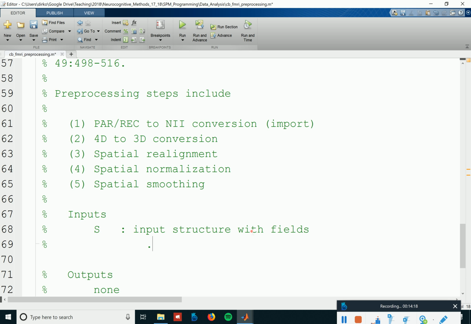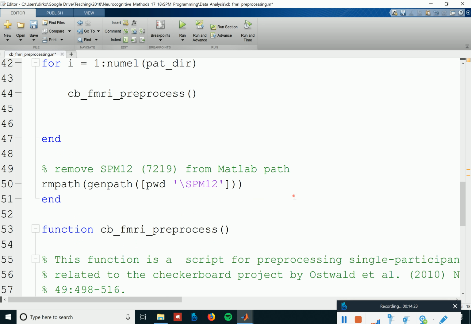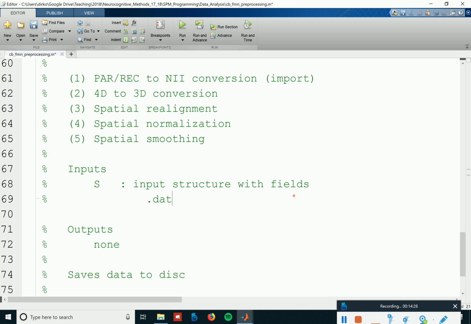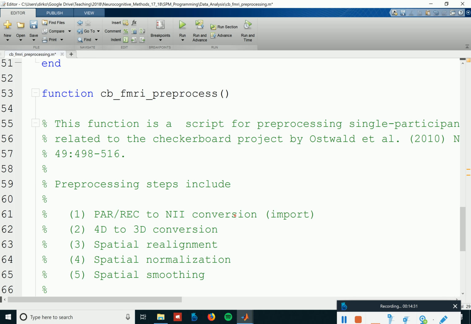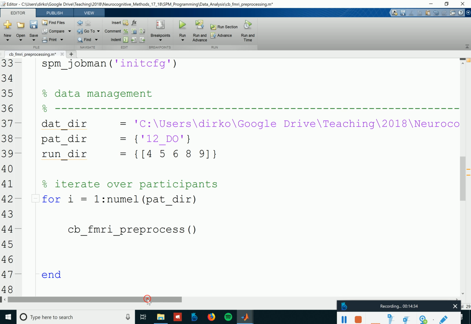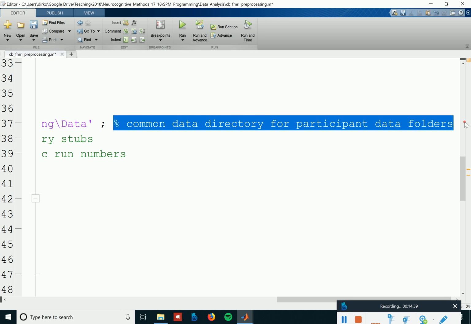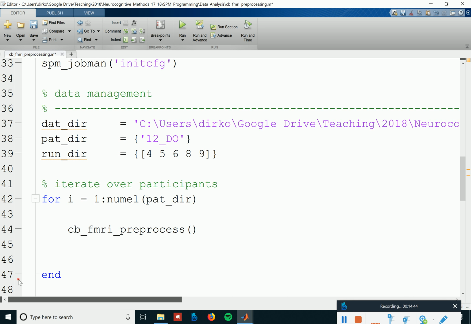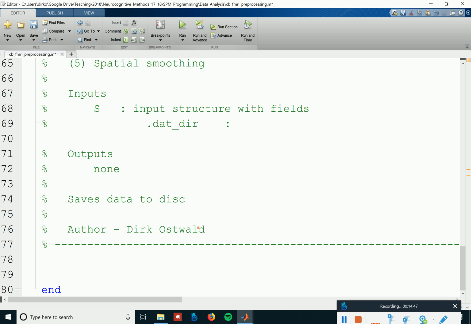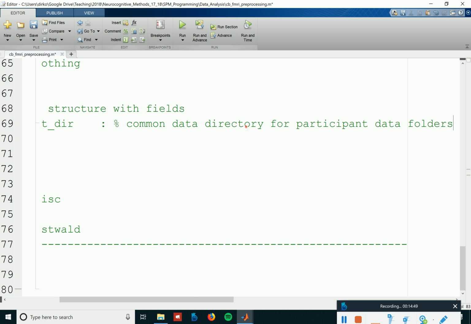So one field we call, how do we call it up here? Dot directory. And then we can of course use same documentation. Common data directory for participants, participant folders.